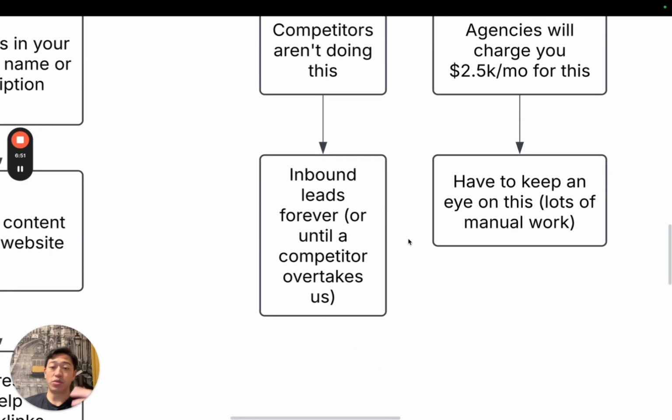And last thing is you basically get inbound leads forever or until a competitor overtakes you. SEO is definitely a thing that can change with a Google algorithm change. But for the most part, if you're ranked high on Google, you'll maintain that ranking for months or years on end. So you really have to put in the work in the beginning in order to start getting lead flow throughout the entire duration of your business, or until eventually you sell your business.